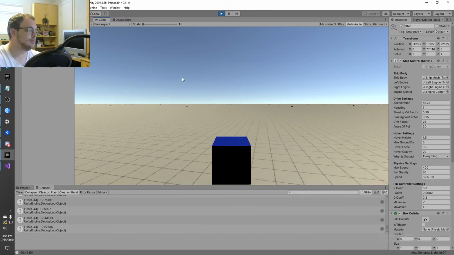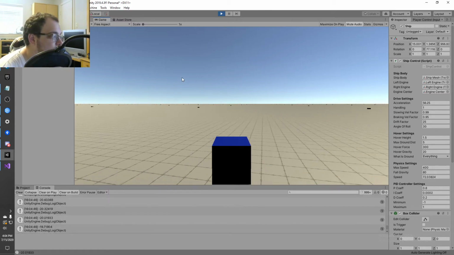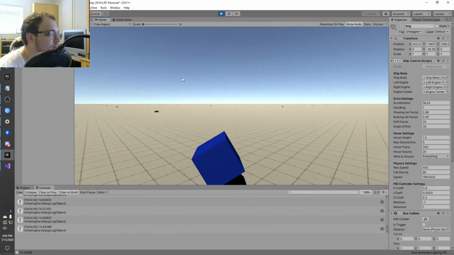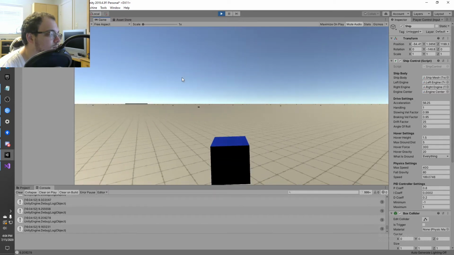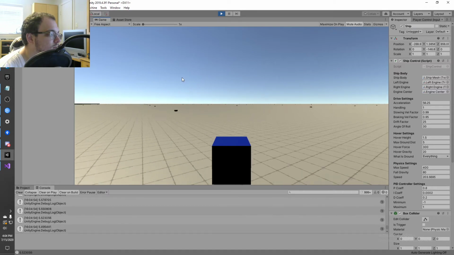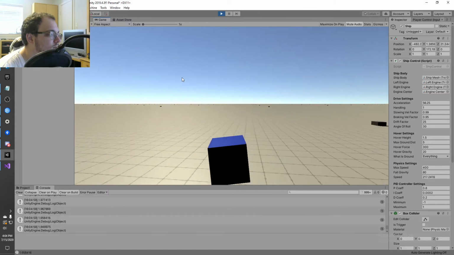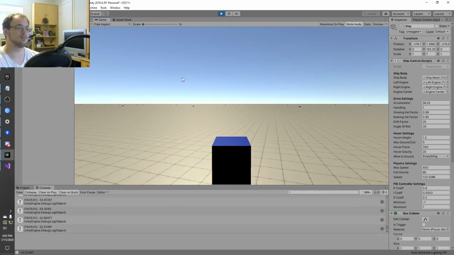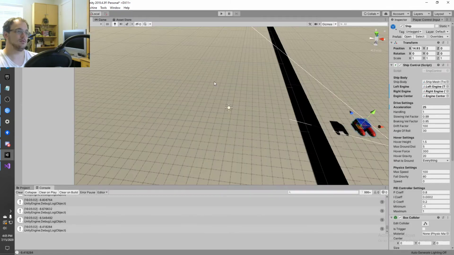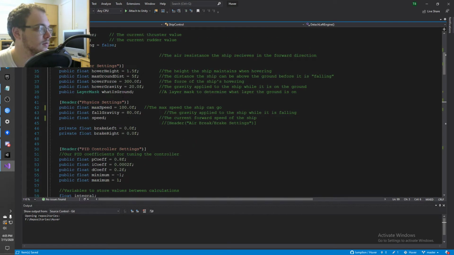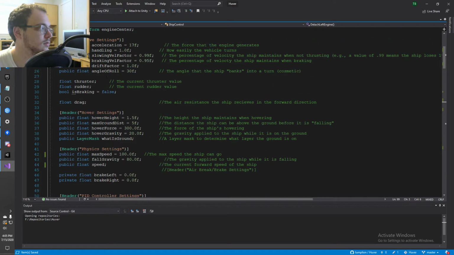Because now max speed isn't being used anywhere, I think. So no wonder it's not.